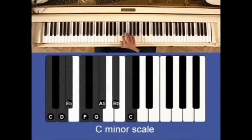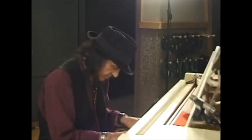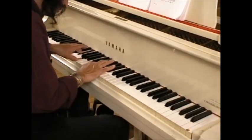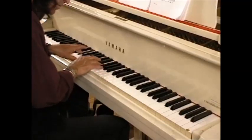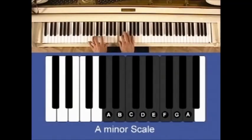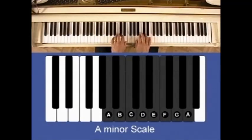The notes for the C minor scale are C, D, E flat, F, G, A flat, B flat, C. You notice a moodier feel to the scale. Minor scales can use flats and sharps depending on what key you're in. If you play the A natural minor scale by playing the minor scale step pattern, you happen to end up only using white notes in the scale.